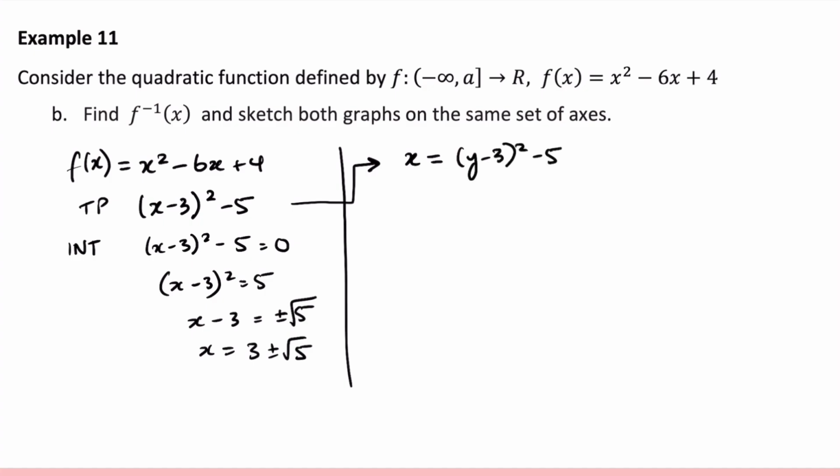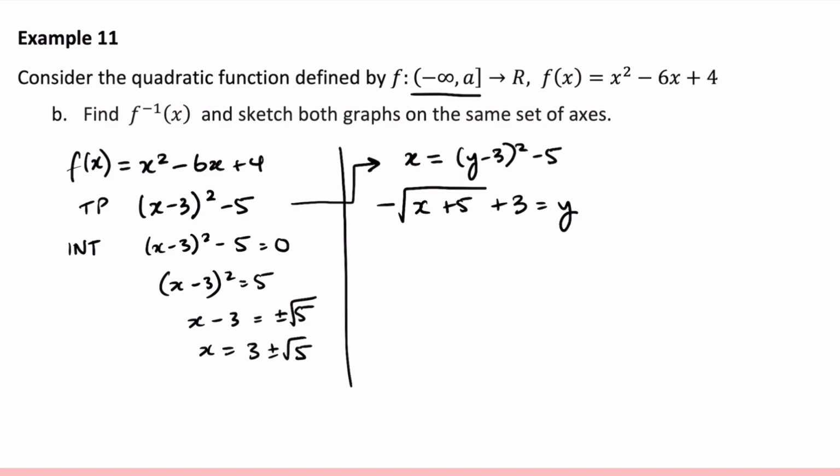And we just need to get y by itself. You can kind of do it in one step if you know how to rearrange. So we'll take the 5 over, we'll take the square root, and because it's the negative arm of it, it's going to be the negative square root, and then we will add 3. And that becomes my function there.